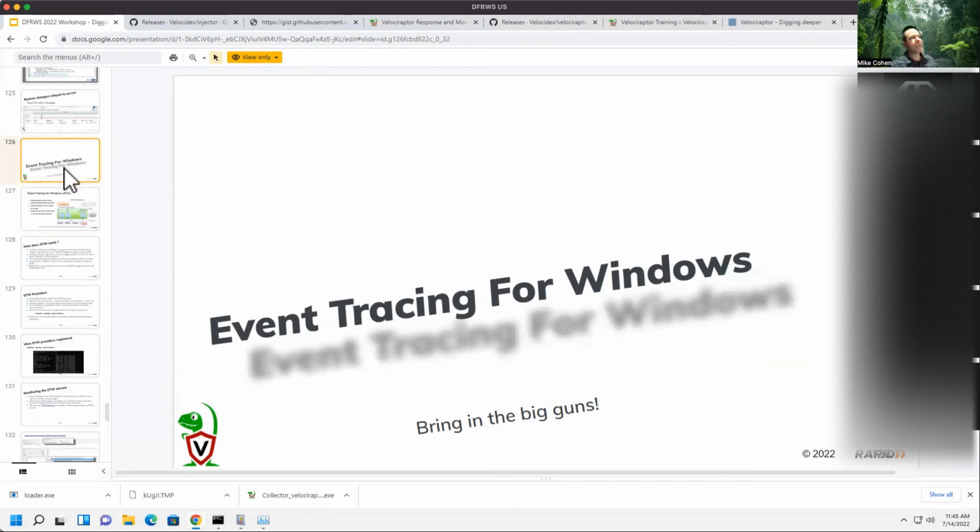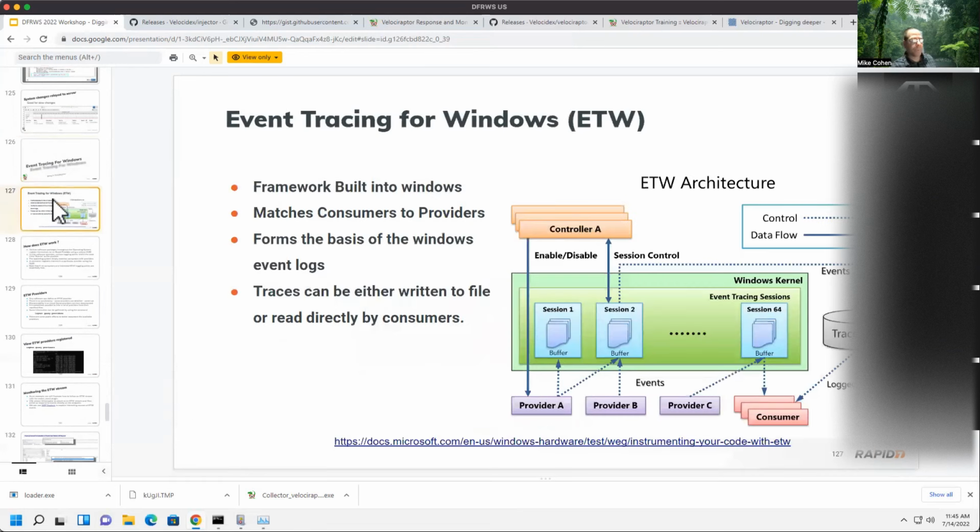So ETW takes that detection to the next level. Rather than relying on differences in queries, we can tap into the proper way of notifying about events in Windows. And in Windows, Event Tracing for Windows, or ETW, is really the framework that is enabling a lot of the logging that is available on Windows.